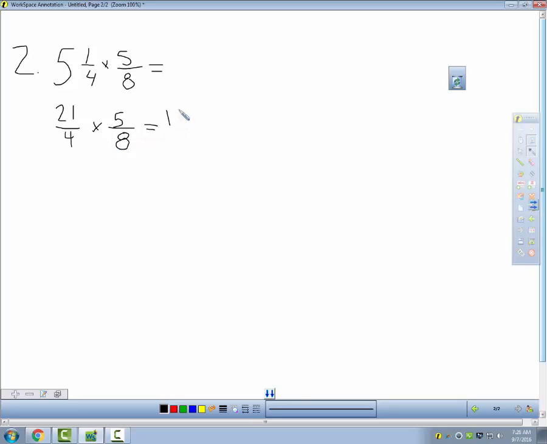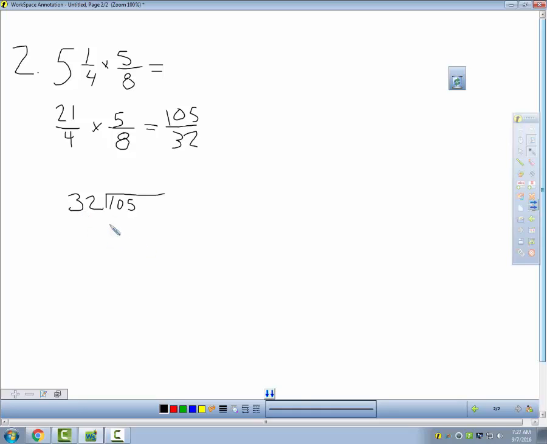So this is the other way to do it, just multiplying straight across after you change your mixed number to an improper fraction. And then 4 times 8, which is just 32. So now I have to think which number goes into 105 and 32. Okay? And I can't think of any numbers because, I mean, 2 goes into 32, but then it won't go into 105. And then 105 goes into 105, but it won't go into 32 evenly. So when it can't go into either, that means I'm simplified as low as I can go. So then all I have left to do is divide.